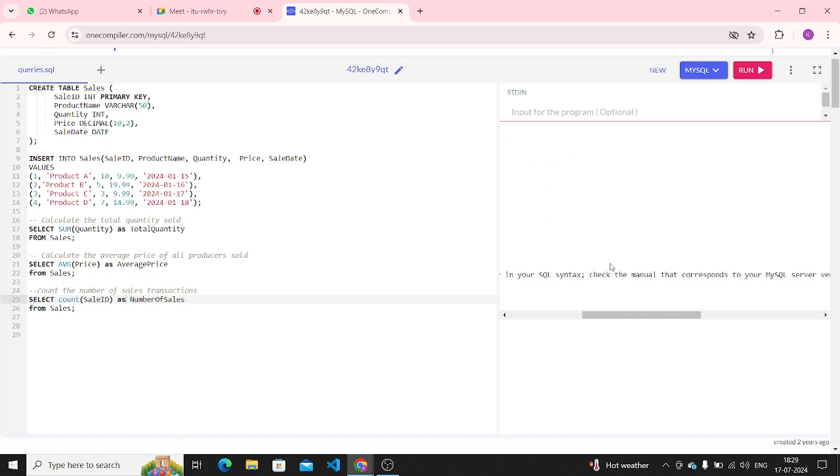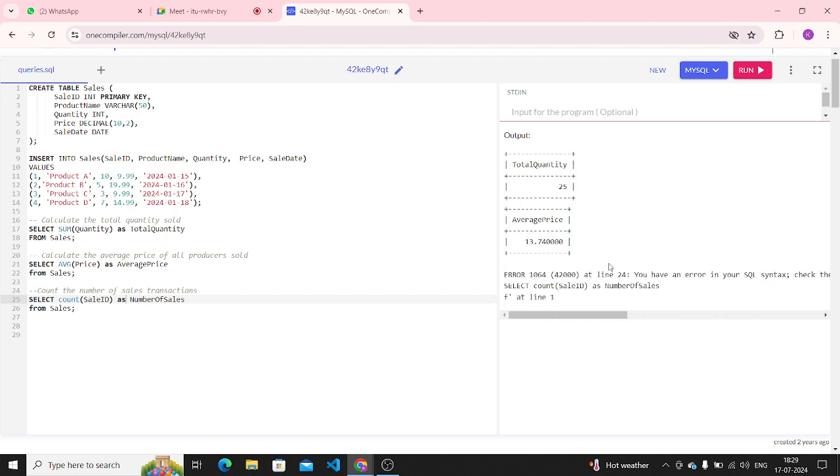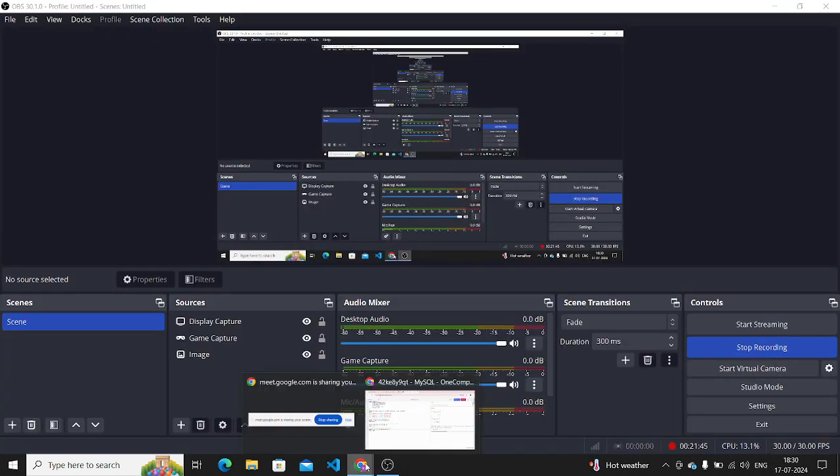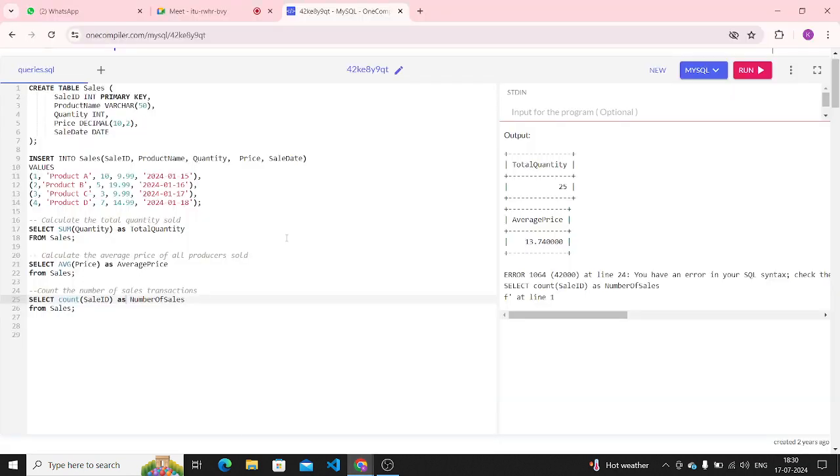I don't know why it's showing a syntax error.